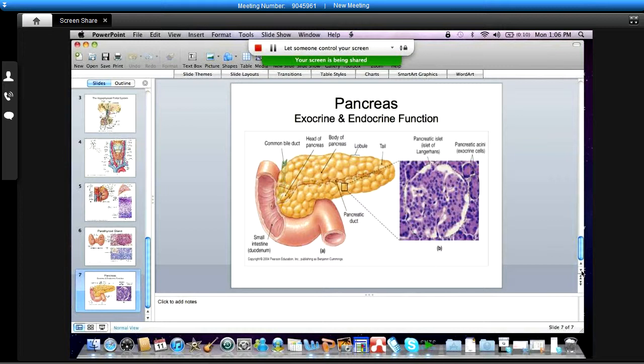So those are going to be the major organs that I will ask you to identify for the purposes of the exam. Remember, not only do you have to be able to identify the organs and the structures, but I may ask you what hormones are produced in each one of those organs, and you should be able to answer those correctly. Now, there are 50 questions, I believe, on the lecture portion of the exam. And for the lab portion, I'll post it on Blackboard. I believe there are 20-plus questions on the lab portion of the exam. You'll have ample time to answer this. The lecture portion is all multiple choice. The lab portion of the exam actually has an arrow and a little box to click, so it's a point-and-click type of exam, similar to what you took in the first exam.